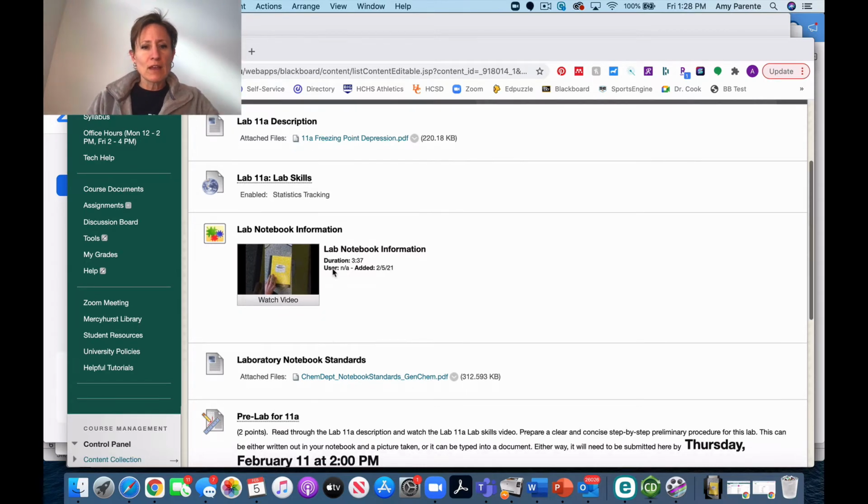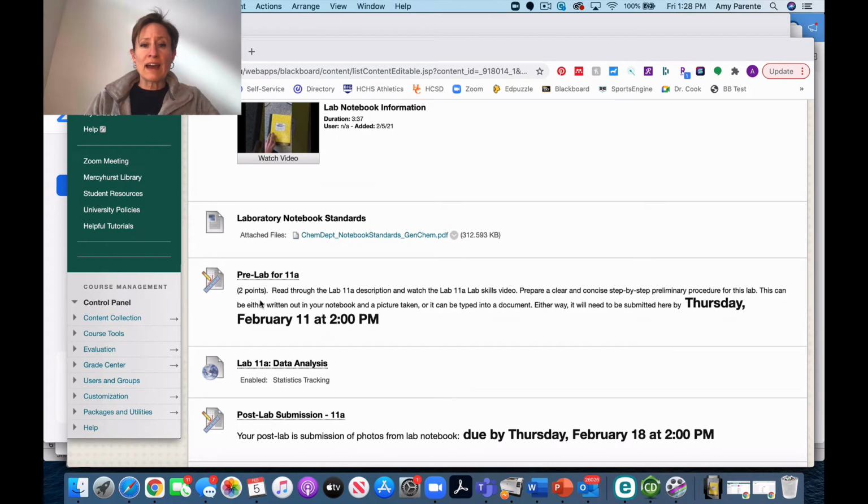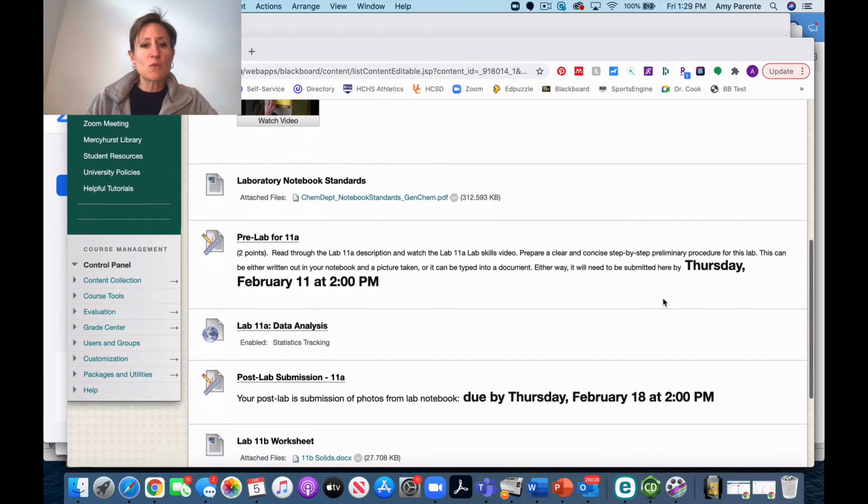So your pre-lab for 11A, which is the experimental lab, is to write a brief step-by-step preliminary procedure. In the demo video that I have of a lab notebook, it's blacked out. It's got a piece of paper over it, but it's there to show you that it's not very long. It's probably half a page, somewhere between 5 and 10 steps, depending on what you interpret from those directions. So I want you to write a step-by-step direction. What we're going to do is expand on that in the lab so that you'll have some more there.